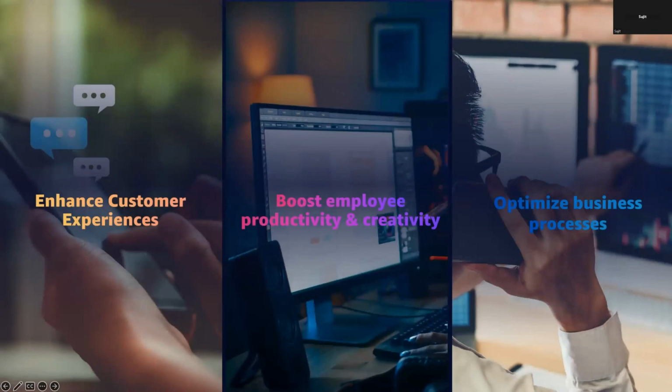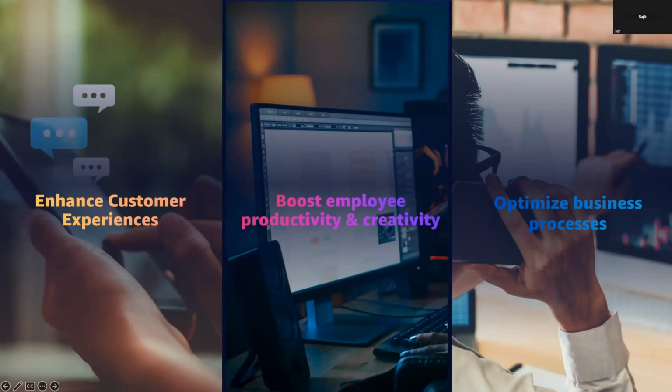Let's take a look at some of the use cases which you can build with generative AI. Generative AI use cases can be grouped in 3 categories depending on who will be positively impacted. The first category is your customers. You can enhance your customer experiences by using generative AI to reinvent the way they interact with your company. Some of the examples you can think of here are chatbots and personal assistants and personalization.